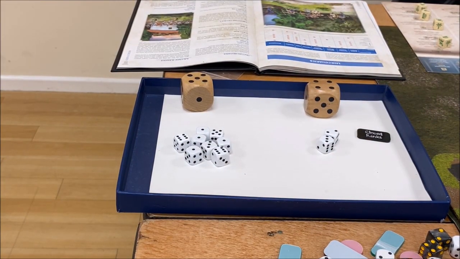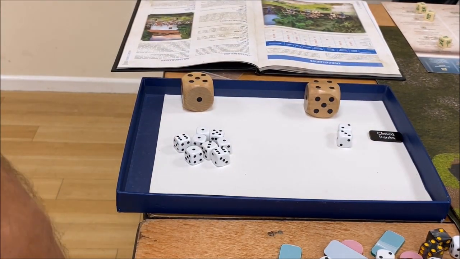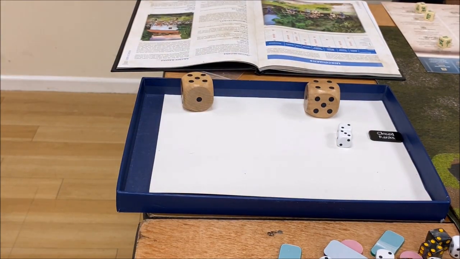I'm going to use coordination. Okay. 6s score 2 hits instead of 1. 6s for double bubble. So if I roll a 6, it's 2 hits instead of 1. Okay. You passing? That's it. So what I need to do is roll at least 3 6s here to make this worthwhile.